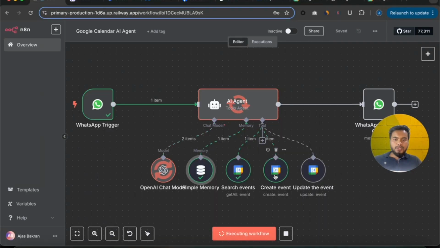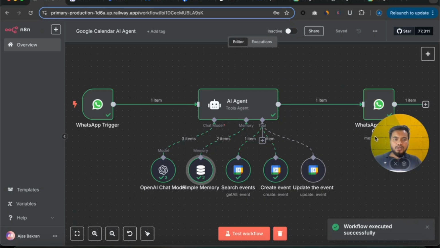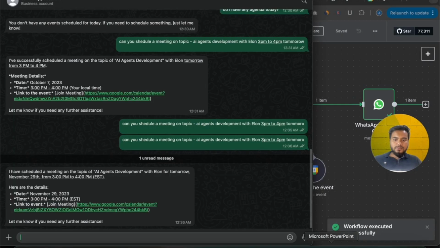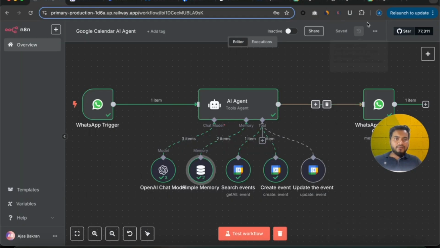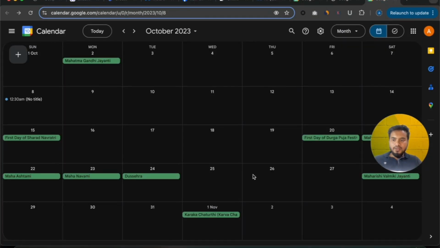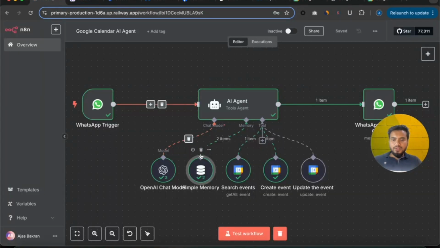Perfect. It created an event and it is successful and it says created. Now let's verify that's the case. Okay, now I do not see the event though.